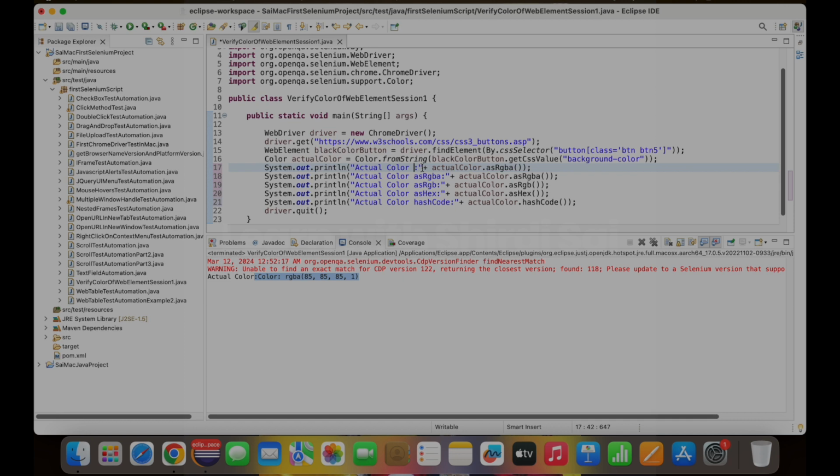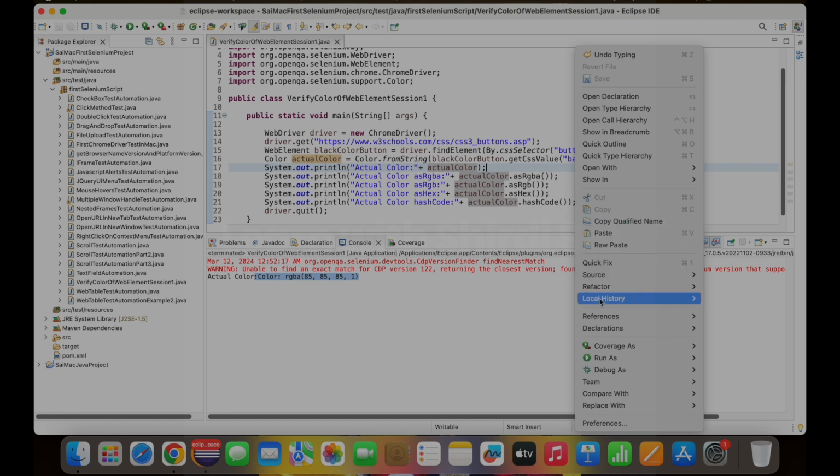If you don't give anything, it will print the RGBA value, but with some additional characters inside that. If you want this alone separately, you can give asRgba. I am going to run this.